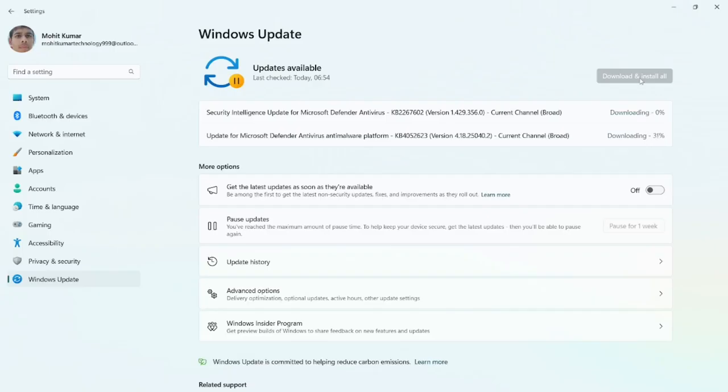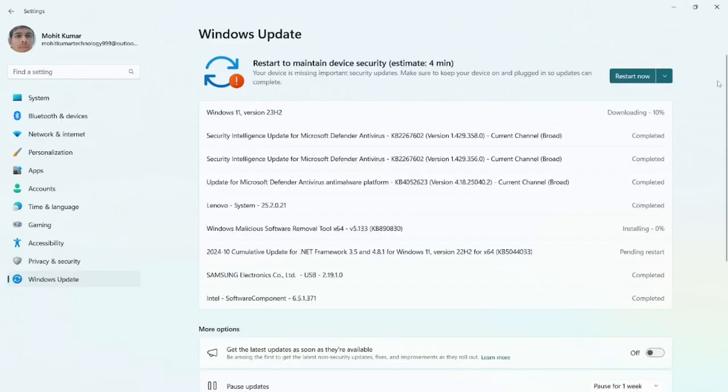You have to wait to download and install it. It will significantly improve your speed and performance. So make sure you update Windows. You can see we downloaded and installed the Windows update. We completed 5 steps, but we have to complete just one more step.